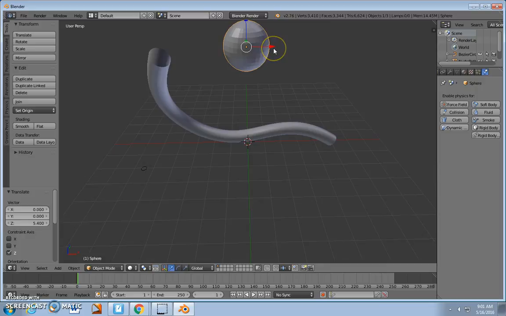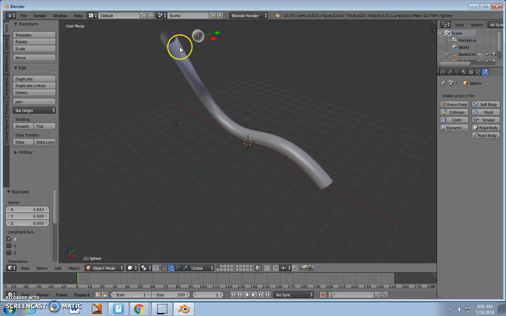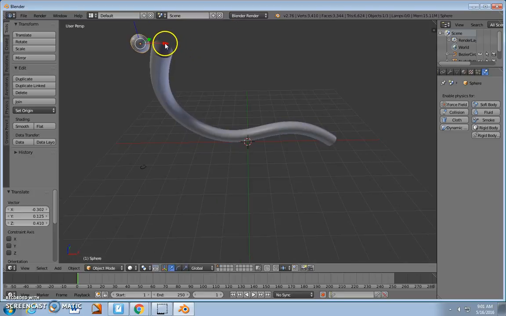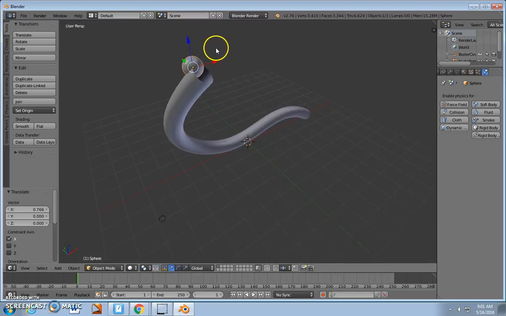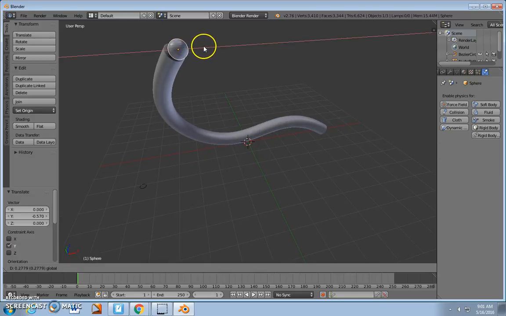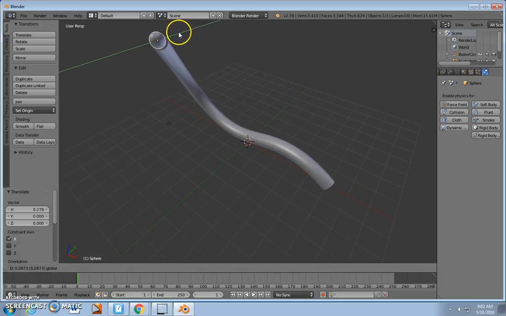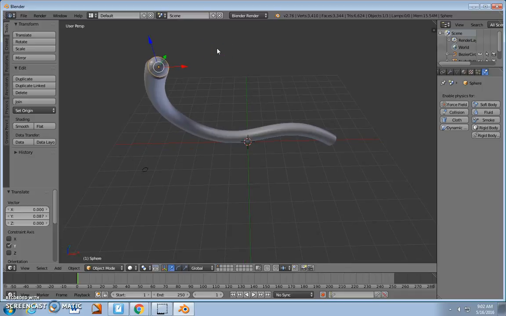This sphere is a little bit big for what I want it to be, so I'm going to press S and I'm going to scale it down quite a ways. I'm going to move it over to the mouth of this pipe. Give me just a moment here to get that into proper alignment. And we're almost there. Going to bring it over to the top just a little bit more. Looks like my sphere is still a little bit big. So once I have it lined up about over the mouth, to make sure, you've got to keep on looking from side to side to make sure you're lined up, I'm going to make it a little bit smaller, or else it'll just drop to the top and stick. So I'm going to press S and I'm going to scale that down.